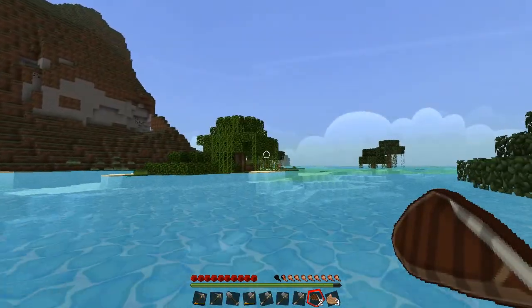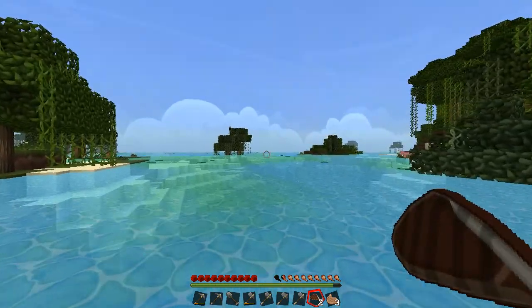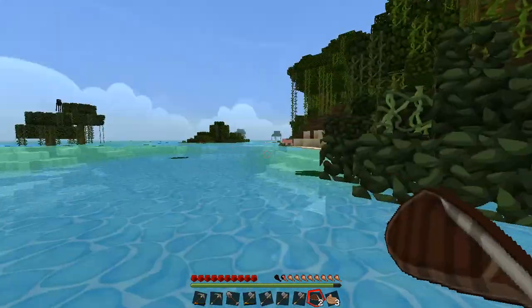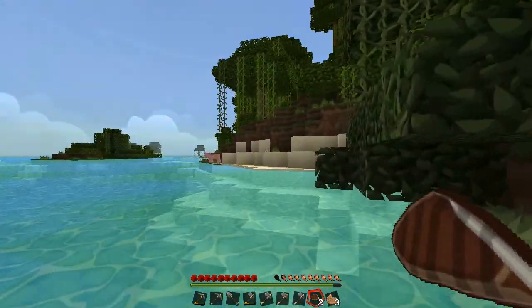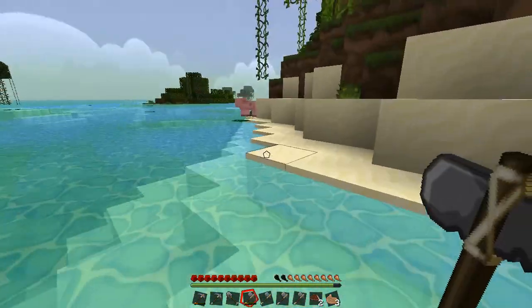Let's see, it appears we have a swamp over here. That's actually pretty good news for us, because that means mushrooms. And there's a piggy as well. So yeah, I think we'll head into the swamp and start gathering some mushrooms and some pigs, and whatever other animals we happen to find in here.